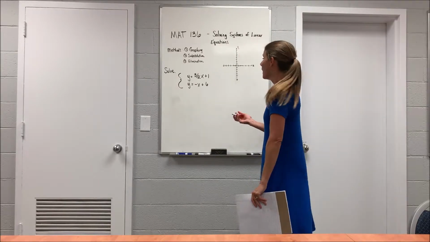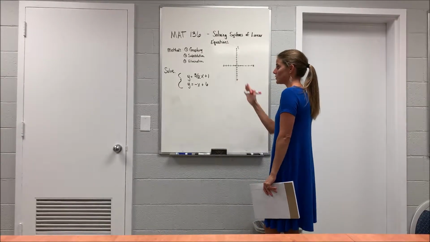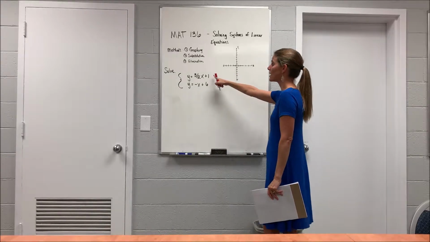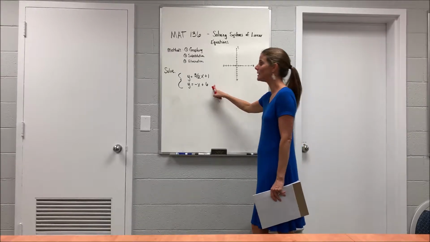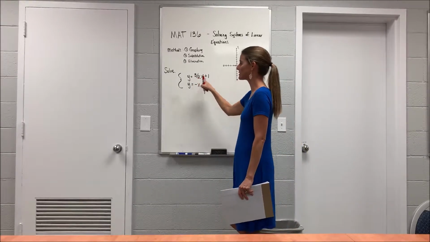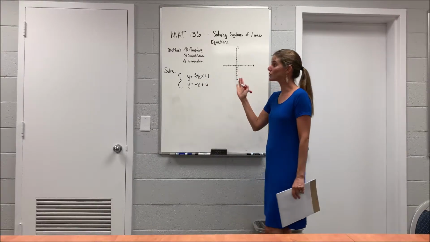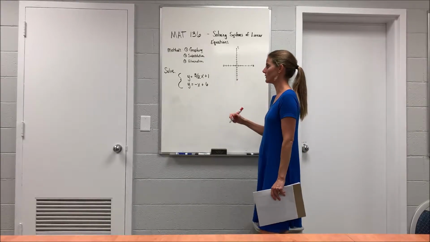So what we're going to do is take two equations and consider them as a system of linear equations. What we're being told is that both of these things are true at the same time. So we need to figure out which values of x and y make both of these statements true. I'm going to look at three different ways to solve a system.